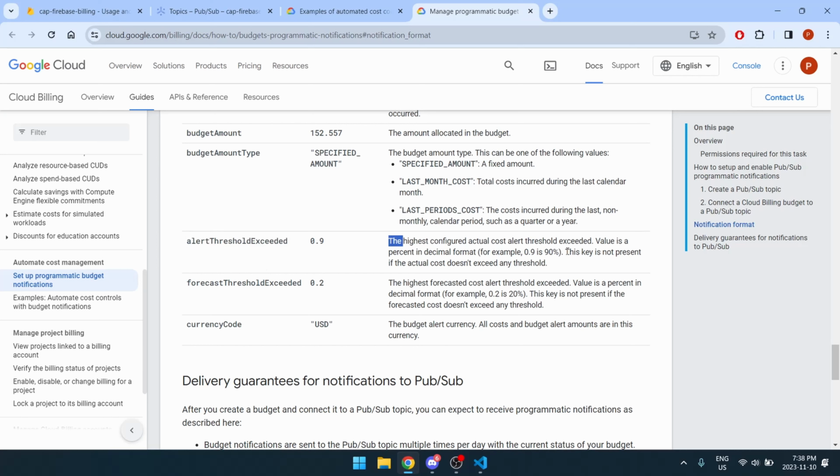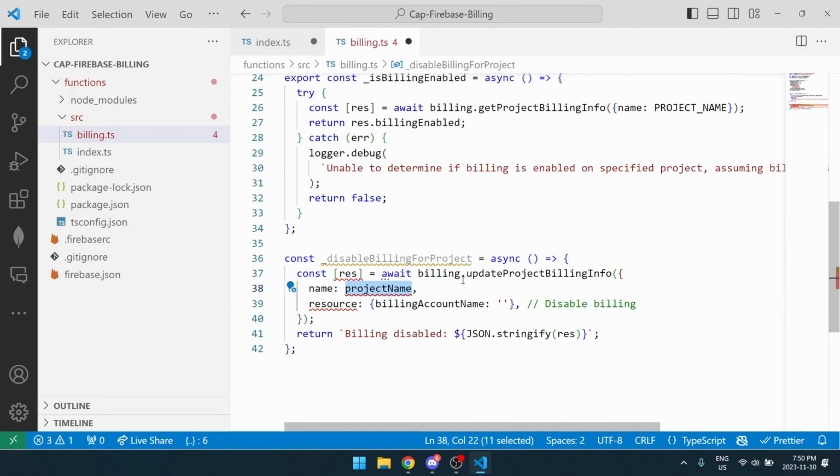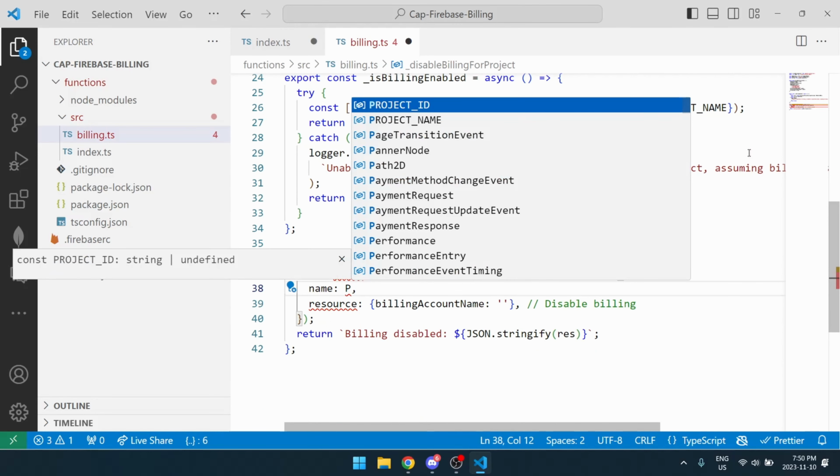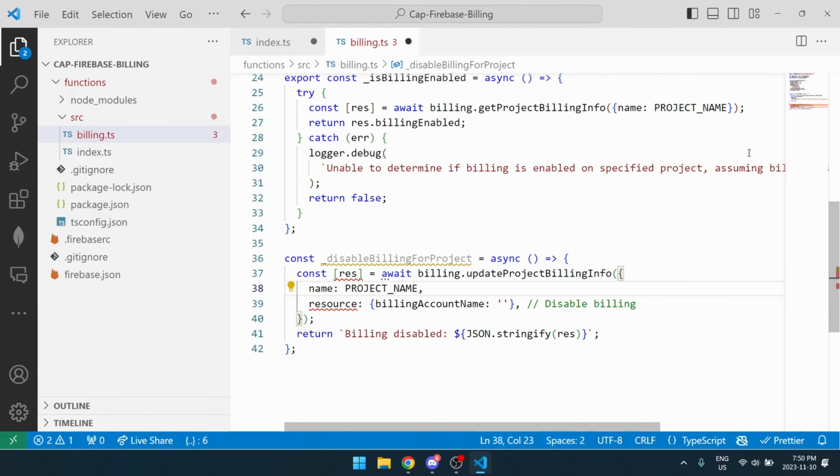Okay, and this one right here, I won't need these comments because I'll do the same thing as we did up there, because I won't take a project name as a parameter. Because, I mean, we're only going to have these functions running for a single project, so there's really no need to have that there. So name will be project name, and what's the issue? Oh yeah, I remember this. I remember this from Todd's video, so they really haven't changed it yet in the documentation. So yeah, this was resource, you need to change it to project billing info.